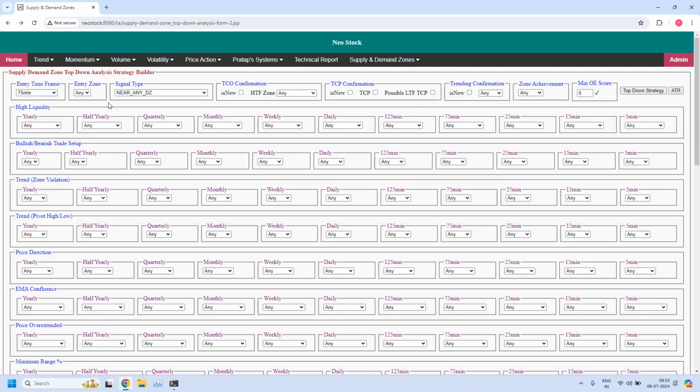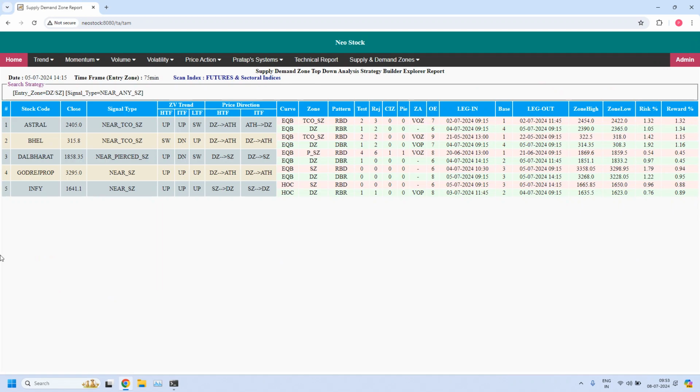So I'm going back and changing, for the 75 minutes time frame, let us find the stocks near the 75 minutes supply zone. 5 stocks are filtered. Let us check high liquidity supply zones. This is low priority. This is also a low priority high liquidity zone. Based on low priority high liquidity zones, we didn't build the strategy, how to understand. You can apply it, but the success rate is not 80%. That point you should not forget. So we don't have any high liquidity supply zones from this list.